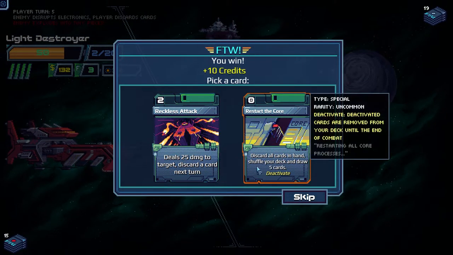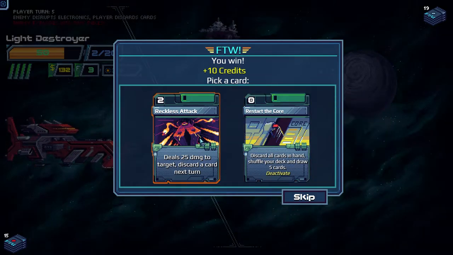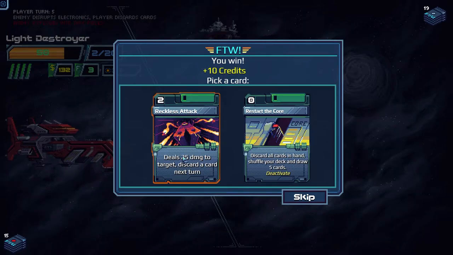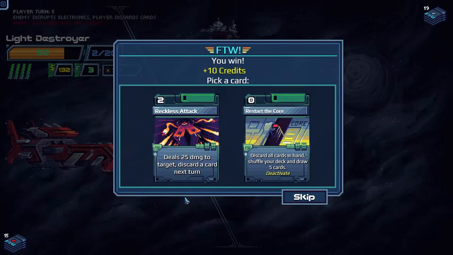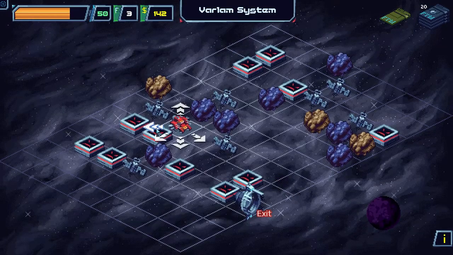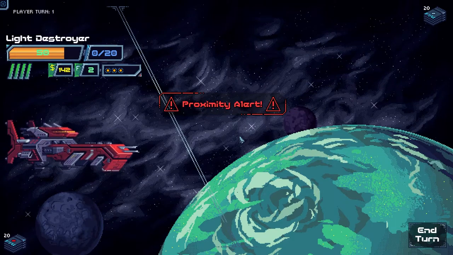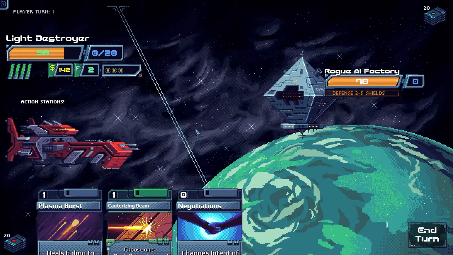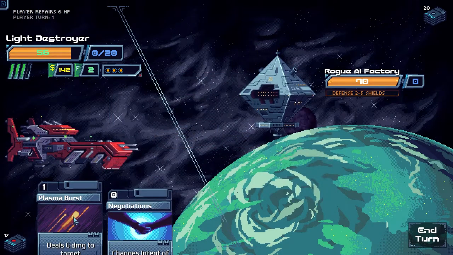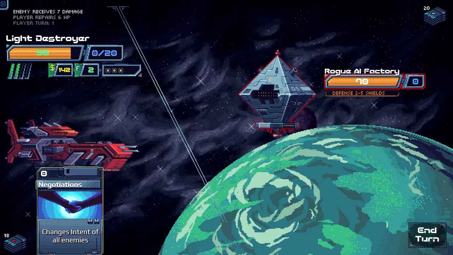Discard all cards in hand, shuffle your deck, and draw 5 cards. Okay. Start the core. This is a good card, though. I'll take another one. Alright, I might skip through a couple of these flights maybe for you guys. I don't know. Get to the next area. Maybe it's good. Alright, let's get some health in here again. We'll just heal up to completely full.